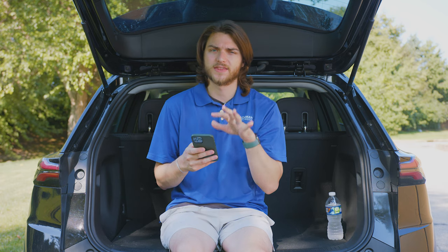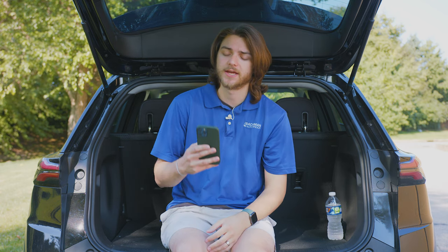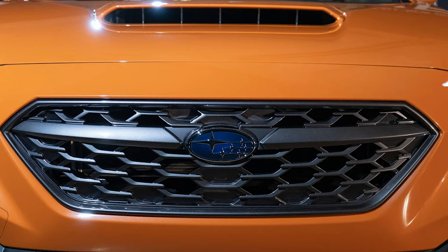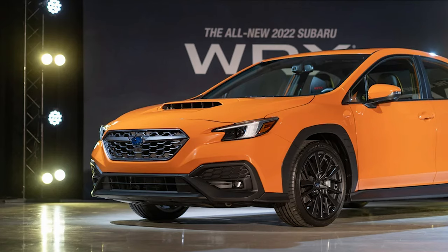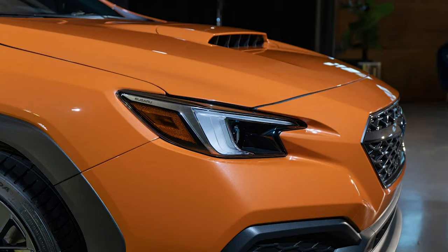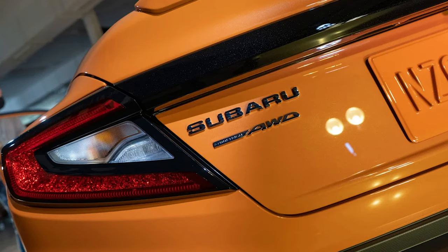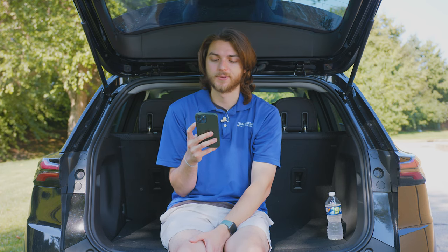Let's get to the exterior design. This is what more people are going to notice than the performance increases. The 2022 WRX is a wide-body design offering an aggressive stance and bold new look. At the front, Subaru's signature hexagonal grille is partnered with compact LED headlights and a broad front hood scoop to emphasize the wide and low look. Prominent character lines across the front, sides, and rear further emphasize the sport sedan's strength and performance capability. The front fenders are now made of aluminum, reducing overall vehicle weight by five pounds. The rear deck lid has an integrated low-profile rear spoiler in matching body color, and rear taillights are designed to glow with a look reminiscent of volcanic magma.